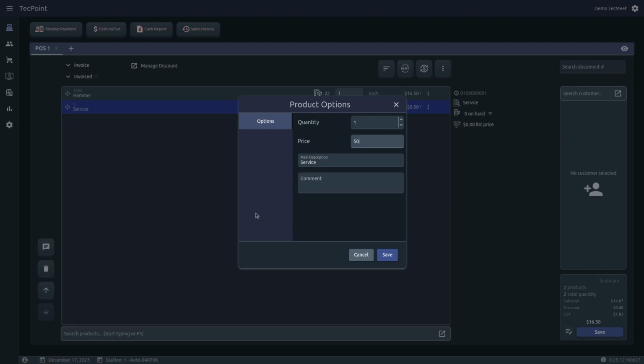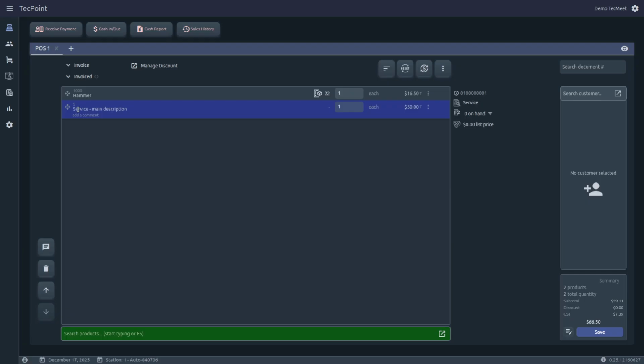In this case it's plus tax, but if I want to include tax, I can use this field as a calculator. 50 divided by 1.125 will give you the price without tax. As soon as I press tab or click somewhere else, it calculates what is in the field. In this case, we can edit the service main description, and we can add a comment. We can always add a comment. This description we can only edit if we configure the product for this to be editable. So the main description changes on the invoice, and also there's a comment that will also print on the invoice.